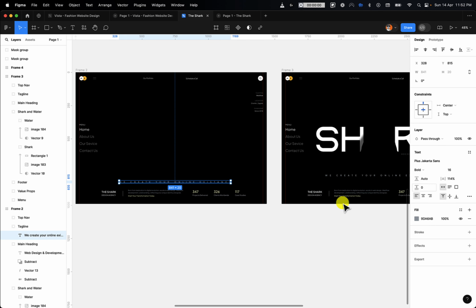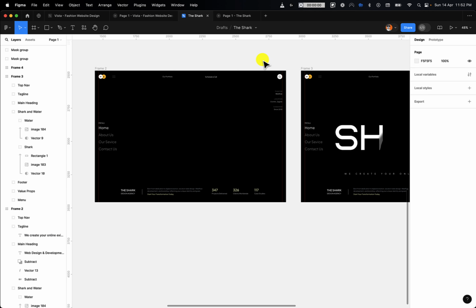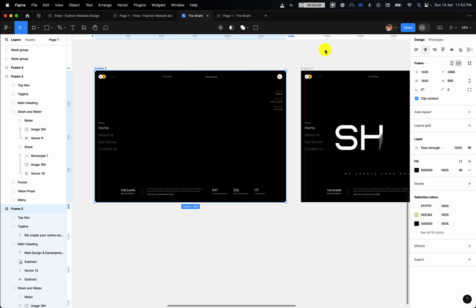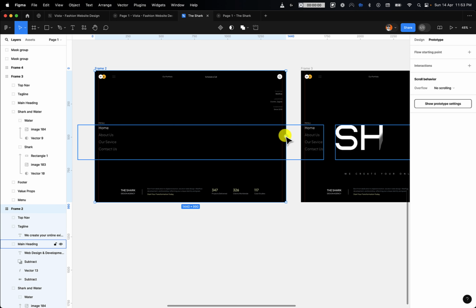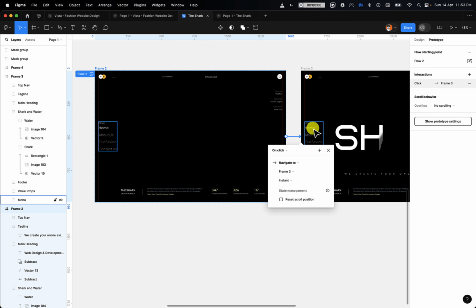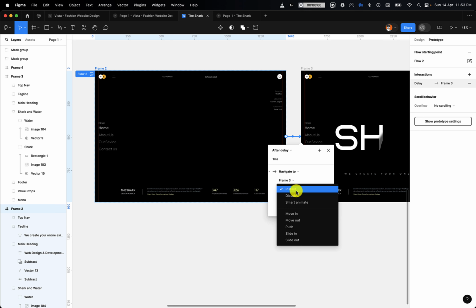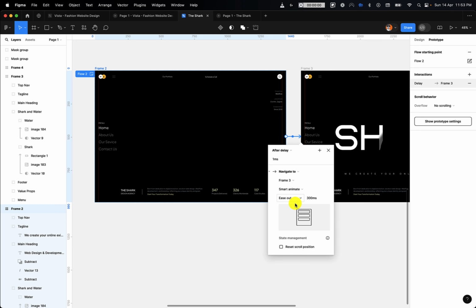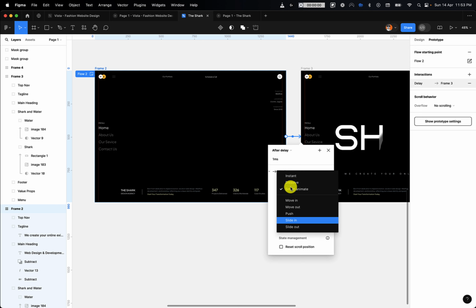Let's move it down here and offset it a little bit, not to the bottom, and make the opacity 0% again as well. And now the next thing that we are going to do is go to prototype and link it here. Instead of on click, we are going to use after delay, and we are going to use 1 ms, right away almost, and it should be smart animate.